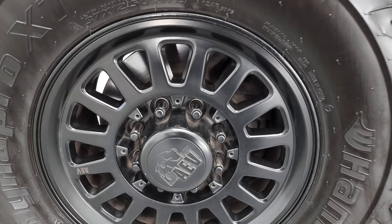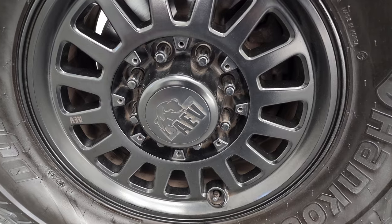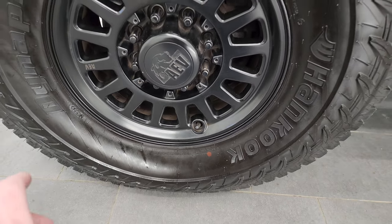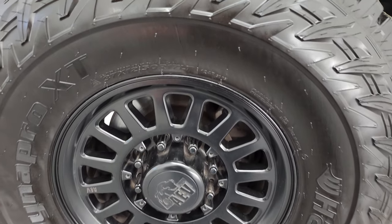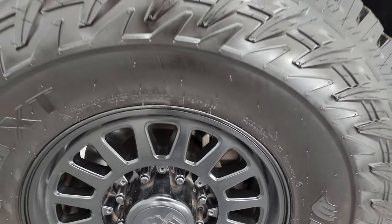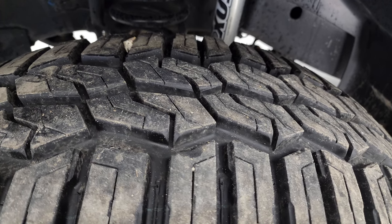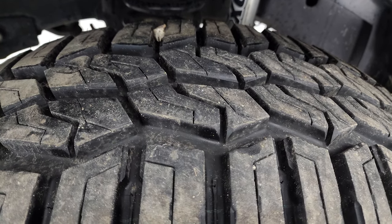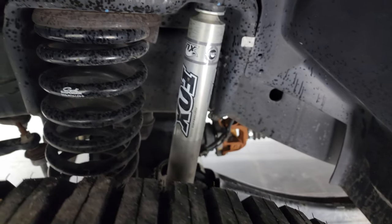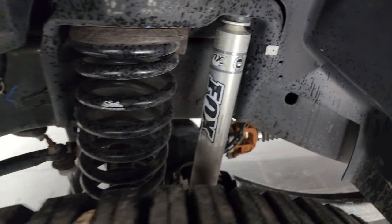This one comes with some really neat AEV painted alloy wheels — American Expedition Vehicles is what AEV stands for. You also get the valve stem protectors. The Hankook Dynapro XT tires on here are 37x12.5 R17 LTs, rated at 50 PSI, but the truck wants 80 PSI for the rear tires — the tire pressure light is on in the instrument cluster. These tires have a ton of tread left, and it comes with a leveling lift kit with Carli springs and Fox shocks. The frame and underbody is in excellent condition.